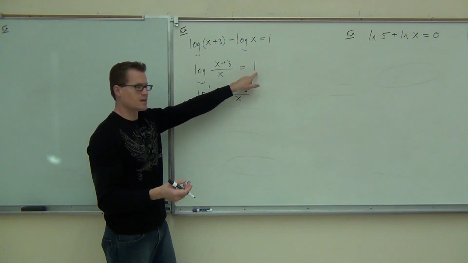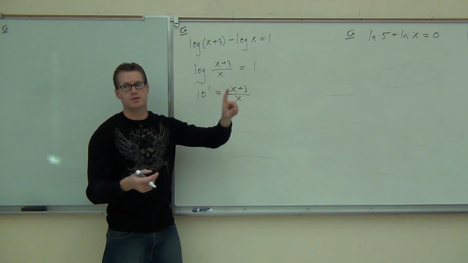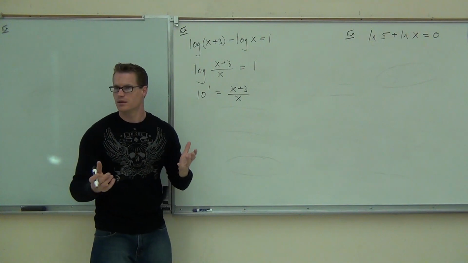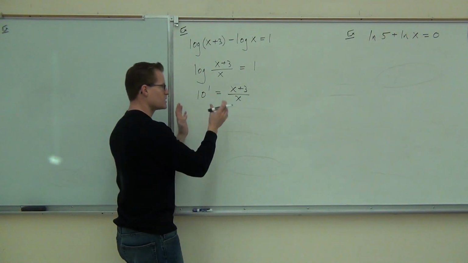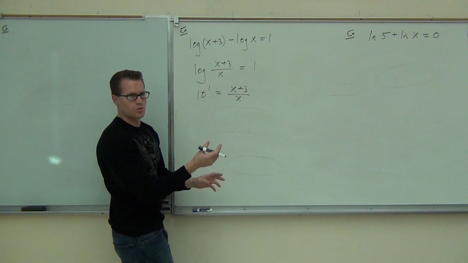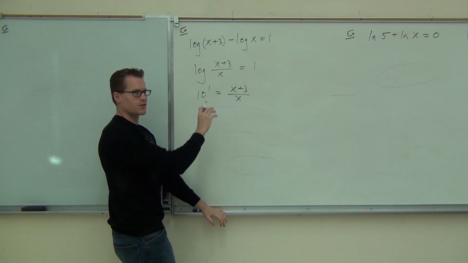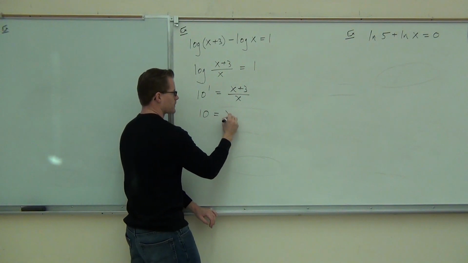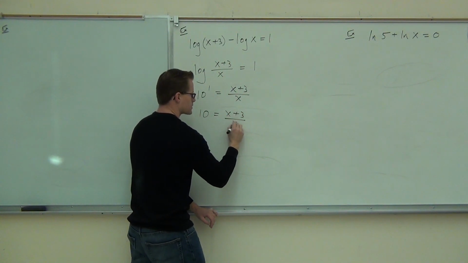Again, you're usually going to get small numbers over here because those are exponents. If you have them raised to stuff like a 4, that's 10,000, a big number already. It's not too big to work with, okay, but you're going to get very awkward answers. So 10 equals x plus 3 over x.